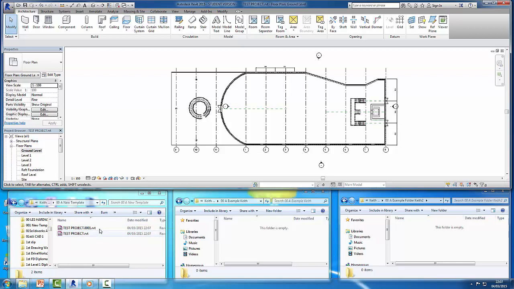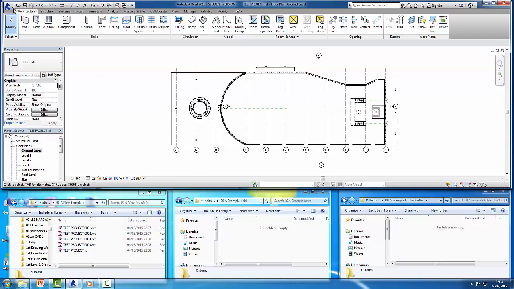It's still an RVT file, but if you notice across the top, it's got 0001.rvt, which is just showing that it's got a backup from there. Now, if we click save again, it'll save another one and another one, and it'll keep going until it reaches the number we have told it to save.